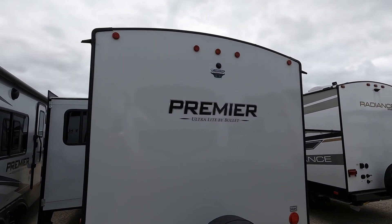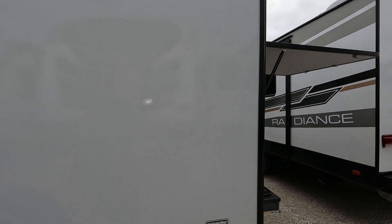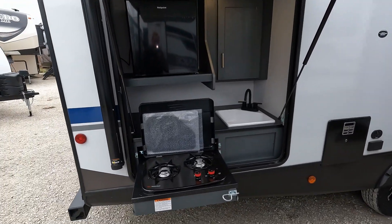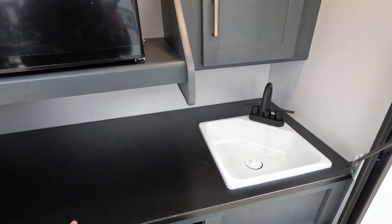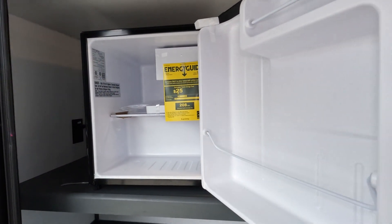The rear of the unit has a spare tire and is prepped for a backup camera. It has a walkable roof with prep in the wall to add a ladder — though those have been hard to come by lately, so it does not have one from the factory. At some point in the future it will become available again.